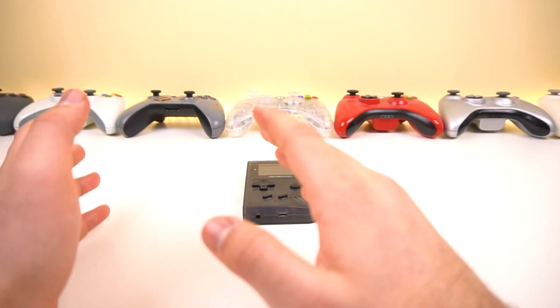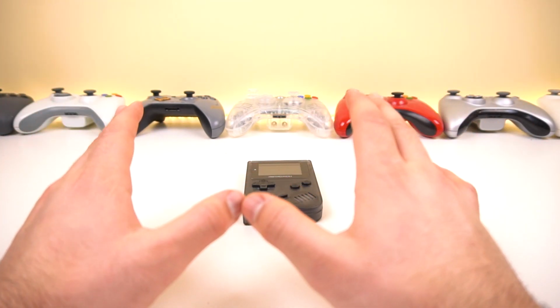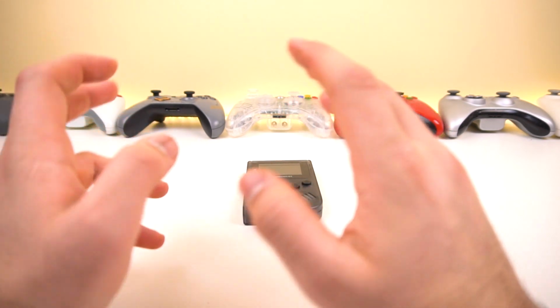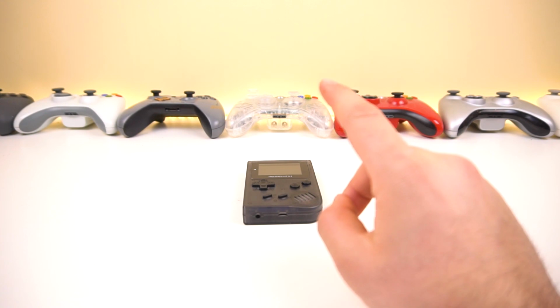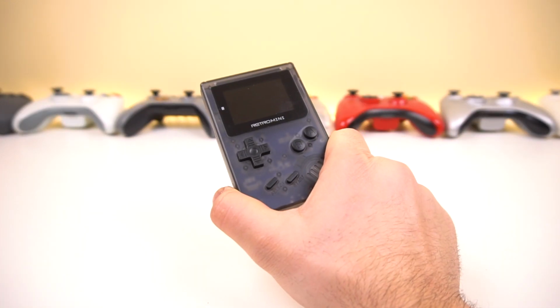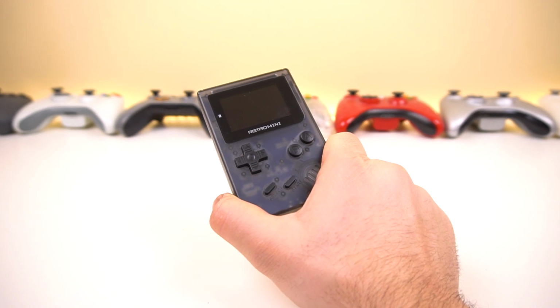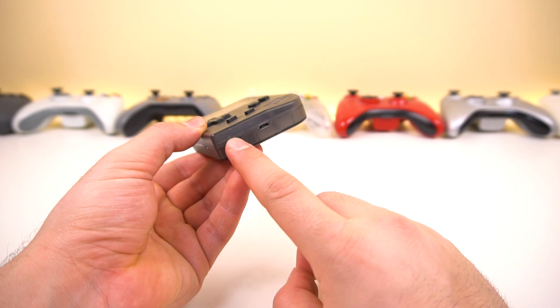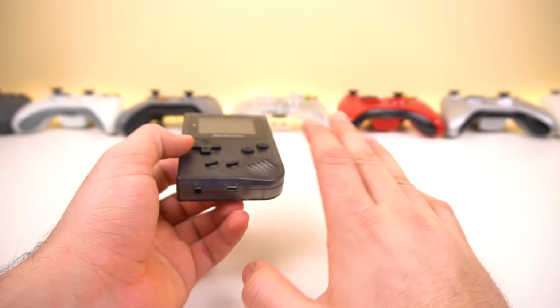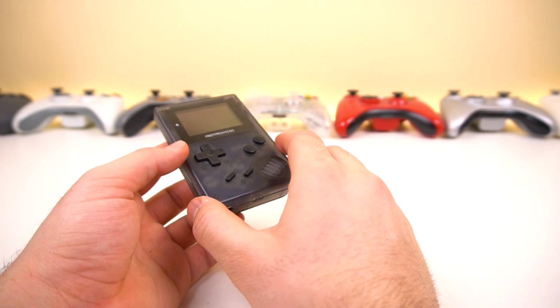But of course, when it comes to the Mega Drive or the NES, you'll have some kind of scaling issues. Things are not going to look perfect, there are going to be mixing pixels, and text is just going to look pretty bad. Also, sound isn't perfect. You can hear some crackling in some games. So overall, the gaming experience when it comes to playing the NES and the Mega Drive are not perfect. Resolution is not perfect, and the sound is not perfect as well. And if you're wondering, the sound output out of the headphone jack is actually perfect. It sounds really good, and you could probably even mod this thing and install a better sounding speaker.